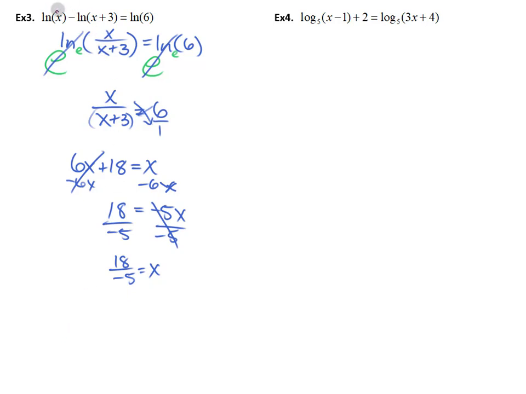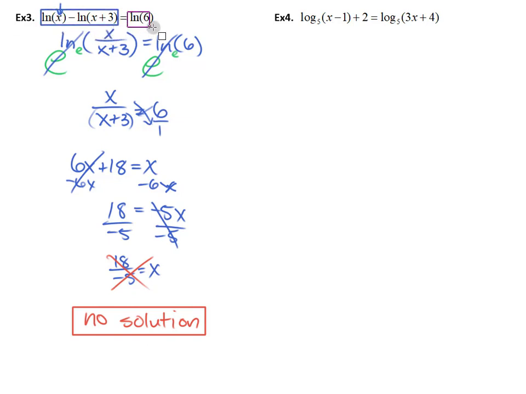Well, it's the only solution I came up with, and I can tell right here, the only thing I'm doing with x in that expression is plugging it in. And I have a negative value there. Remember, I cannot have negative values. This ends up being an extraneous solution, and there is actually no solution to this problem. Plugging in and checking it makes my logarithms undefined. There is no solution. If you were to graph this side of the equation, and then you came back and graphed this side of the equation, and you tried to find where they intersected, they don't. That's why we end up with no solution.